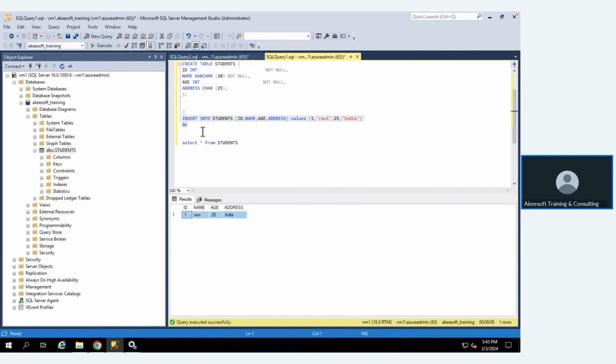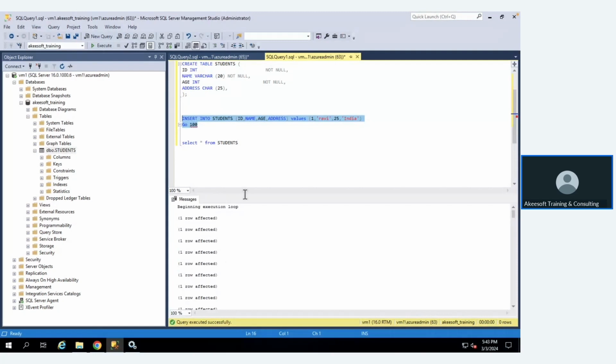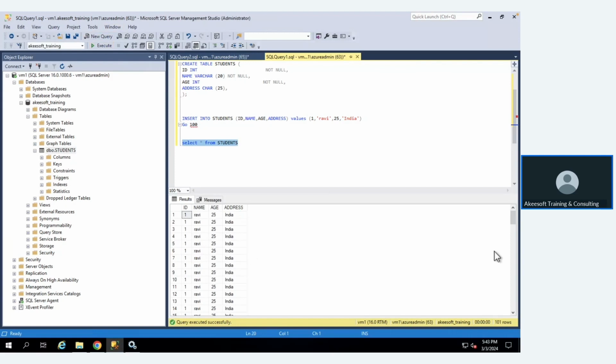Likewise, we can insert multiple rows. So you can see multiple rows. If I execute here, it will show the 100 rows. I executed hundreds of rows in this, which is the reason I want to highlight here. A database will have tables, and tables will have the data in the form of rows and columns, in a structured way.